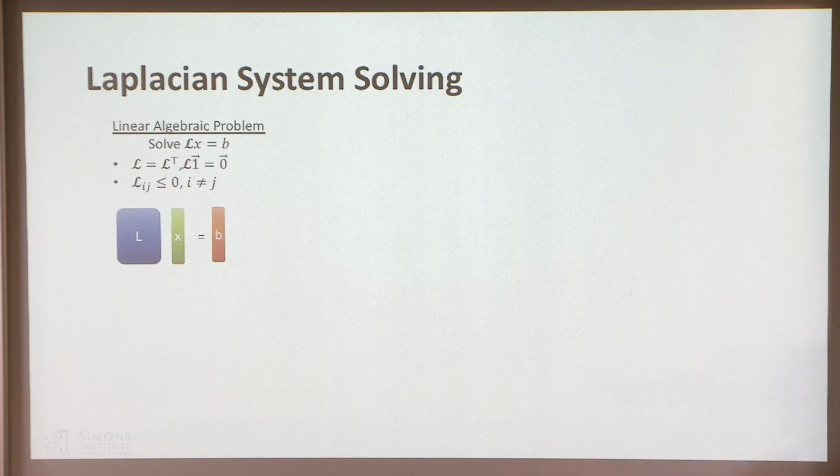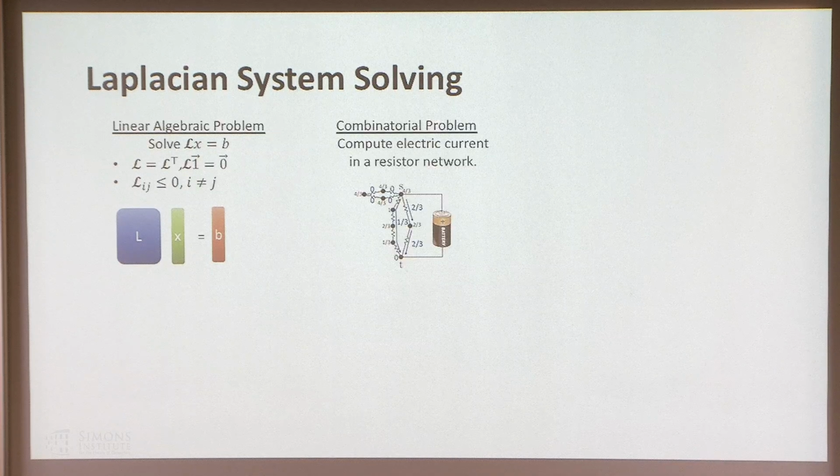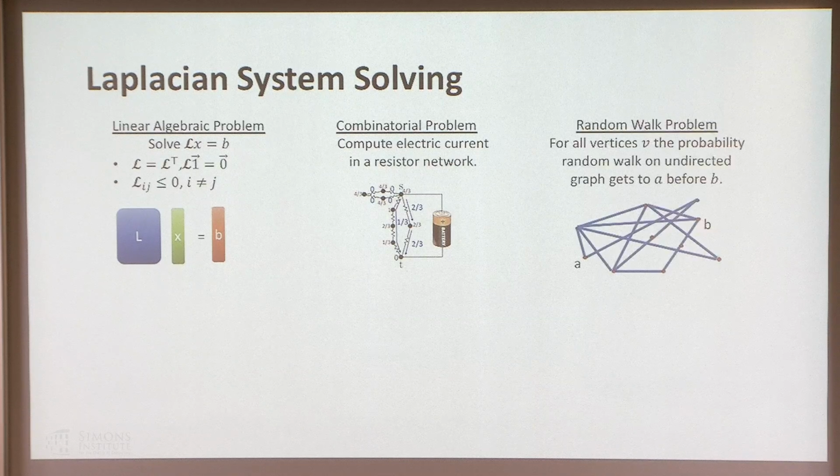You can also show the problem is equivalent to setting up a network of resistors, fixing how much electric current enters or leaves every junction of the resistor network, and trying to compute where the electric flow goes. You can also view the problem as more or less equivalent to the following: suppose we have some undirected graph, and consider the natural random walk on it, where we are at some vertex, pick a random outgoing edge proportional to its weight, follow that edge and repeat.